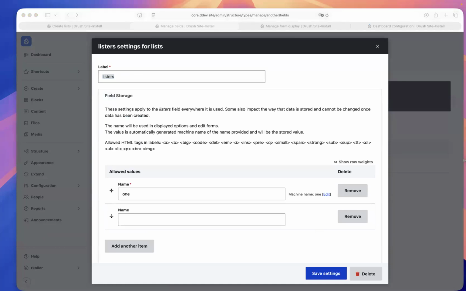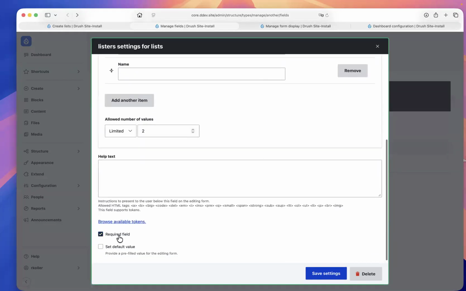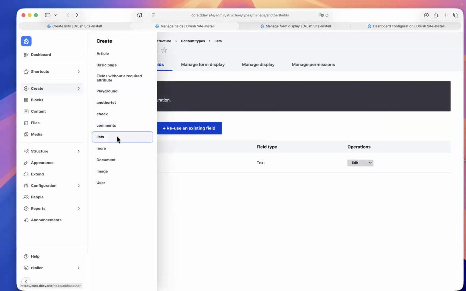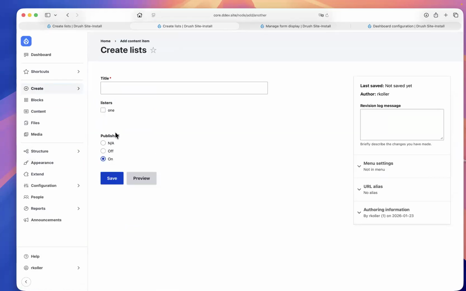Can you uncheck the required? Oh, limit required, that might be it. Yeah, okay, that was the reason. But still, it's odd to auto select the single option there.